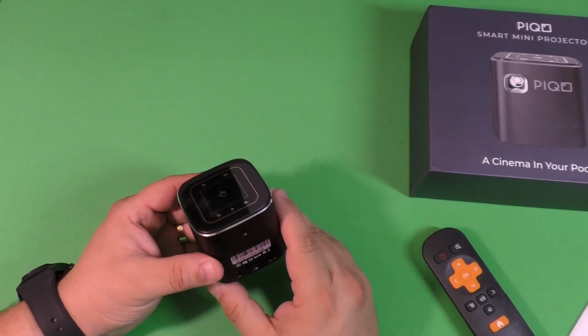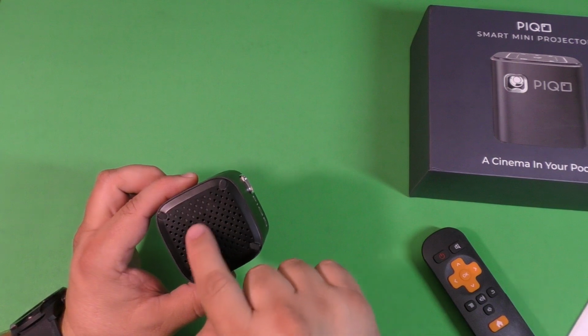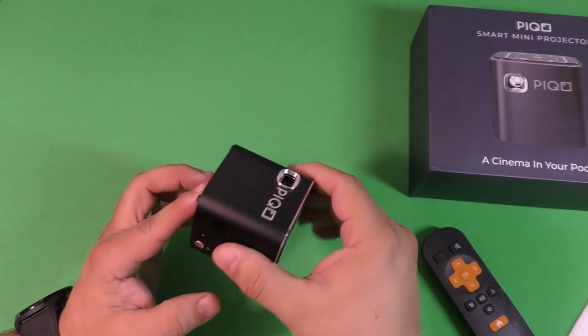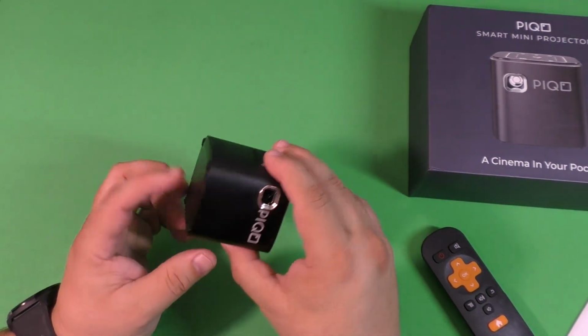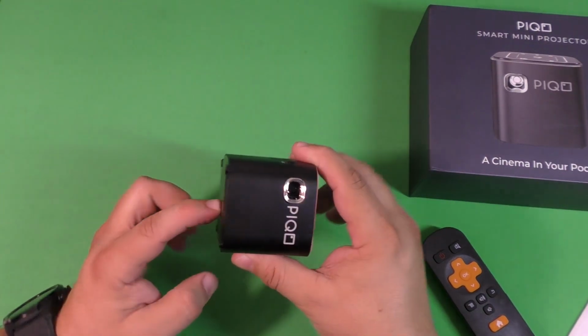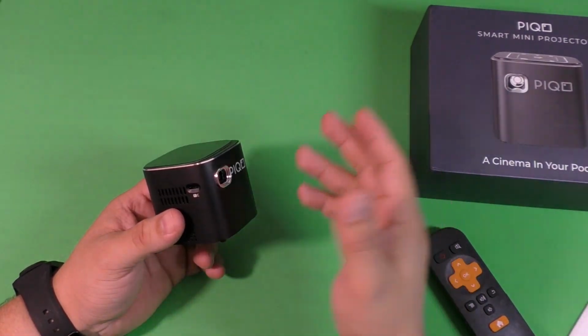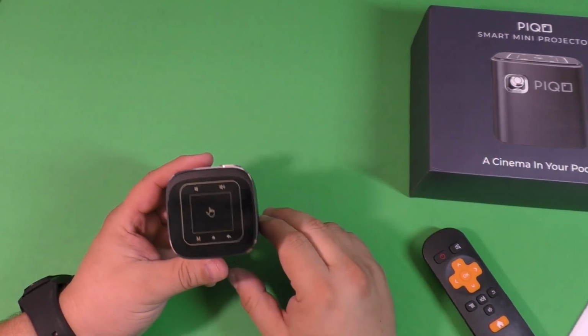In my opinion, they should have included a tripod, at least a cheap tripod, or they could have also added a little tripod hole that you can screw onto any tripod, a universal screw, whatever you call it. I don't know what you call it, but in my opinion, it should have one of those right there. That way you can screw it onto any tripod. If you want to get a tripod, or if you want to get the cable, you could get it from their website as well, which they sell separately.